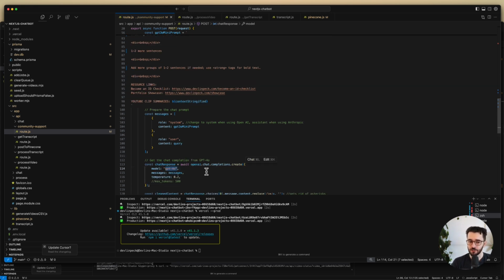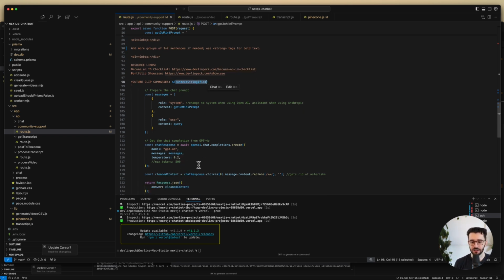We're using GPT-4o here. We're using a really low temperature because we don't want the response to vary too much from the YouTube clip summaries. The closer this number is to 1, the more creative the model is, and the closer it is to 0, the more consistent the model is and the more predictable it is. So for an app like this, where we're giving it all of the information it should need right here, we don't need it to be super creative, especially if I have enough YouTube videos to power this to make sure it's all relevant.